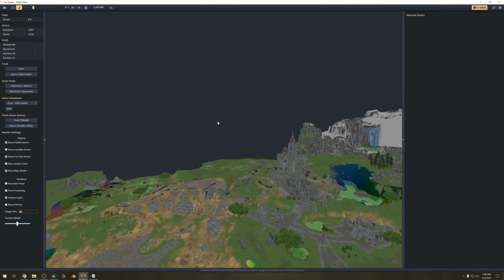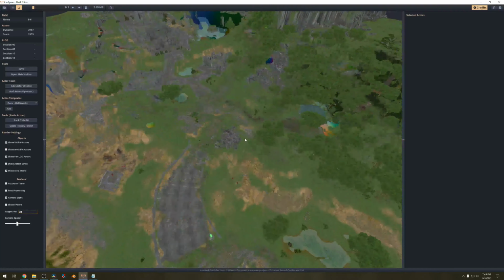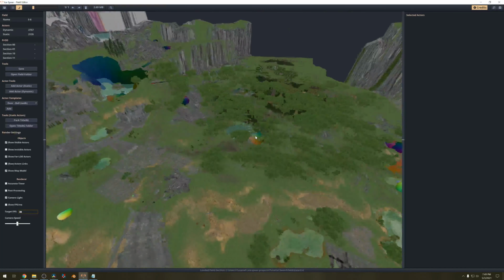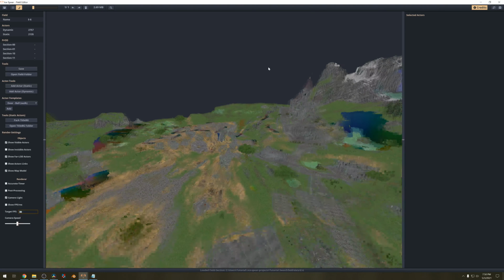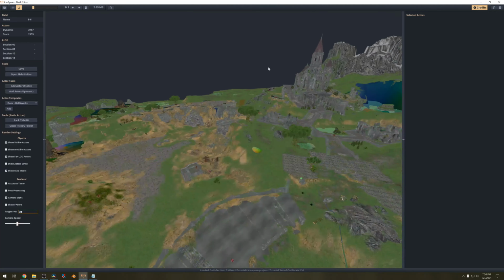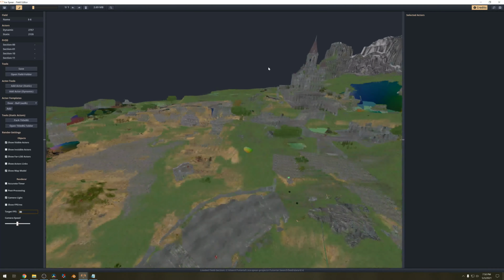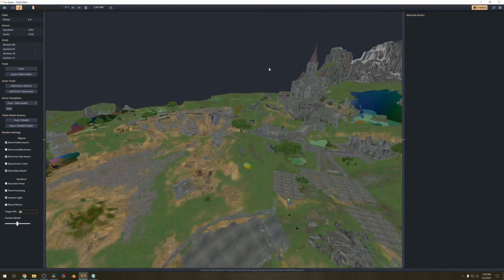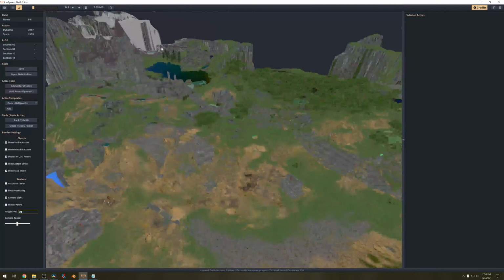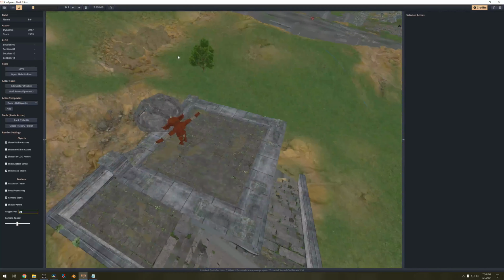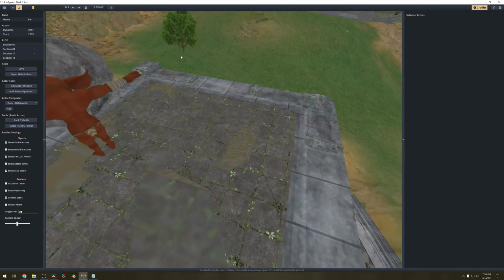You can move around by holding the left mouse button and moving your mouse. Holding the left button and doing the WASD keys moves you around. Q is for down, E is for up. Now let's pick a nice spot to add our sword. I'm going to be adding it here, next to this bokoblin.